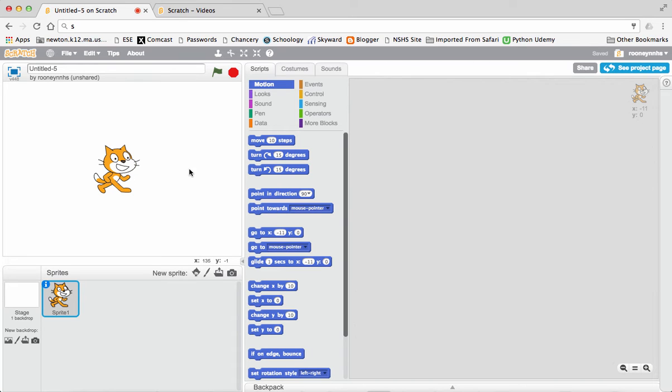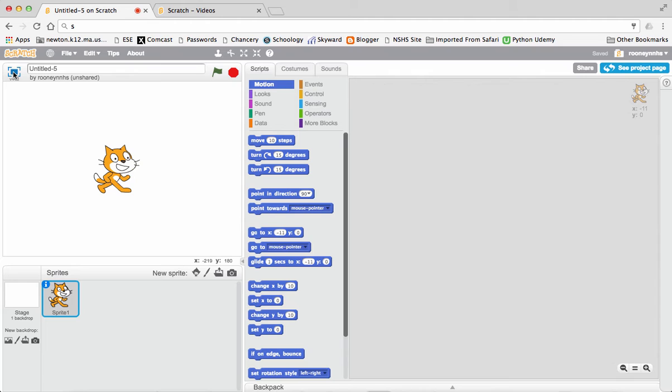Our first unit this year, after the introductory session, is going to focus on the program Scratch. When you get into Scratch, and we'll explain how you'll do that, this is what you will see. The area right here, where we see this cat, the square containing that cat, is called the stage. And that is what you will see when you actually run the program.